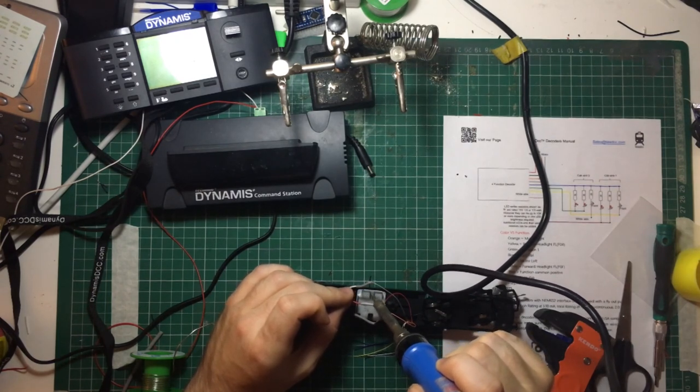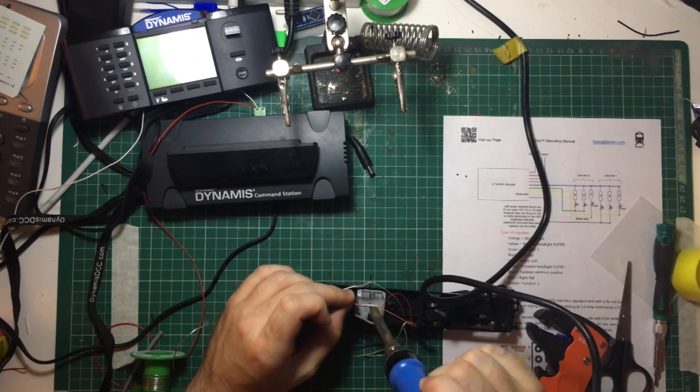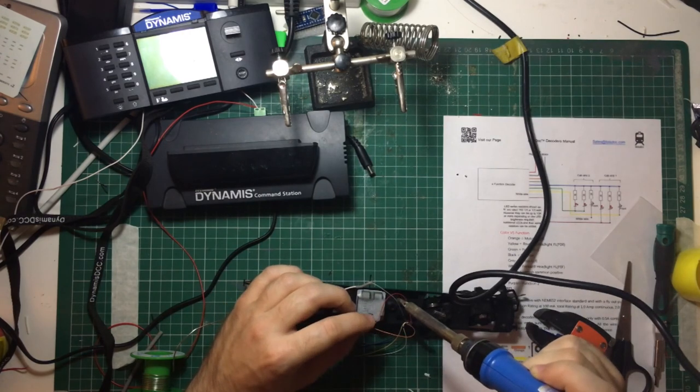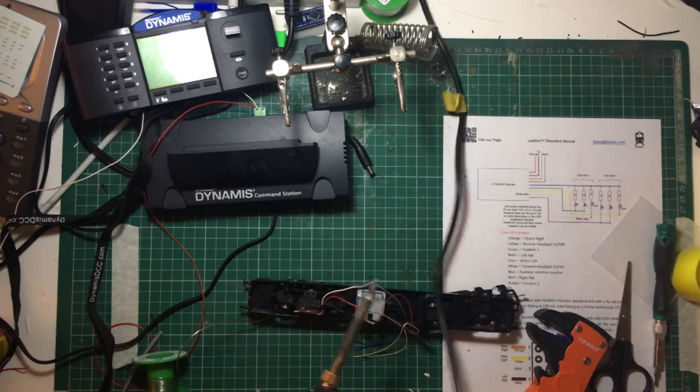But as yet, I don't have the lights and things to go inside. So that's everything now connected. All the joins are now made. They're all secure. All these connectors, they're all cut short, so they won't short out on anything.